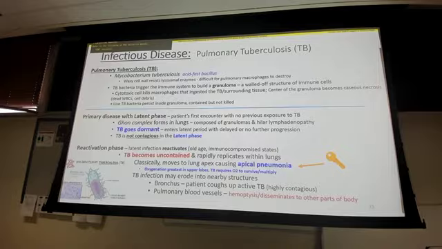Now the macrophage ate the TB. TB's inside of this guy. It's trying to kill it, but it can't. So our cytotoxic cells, our CD8 cells, are going to come through, and they're going to say, hey, you're infected with this thing, you can't kill it, I'm going to kill you instead. So our CD8 cells come and they kill the macrophage. But the problem is that TB is still there. You just killed the macrophage to try to kill it. So now we have this live TB still there.